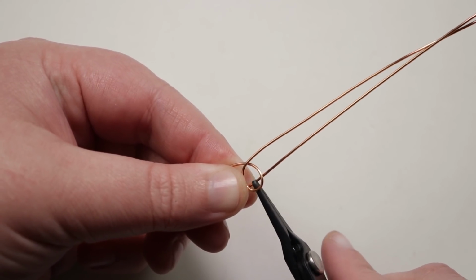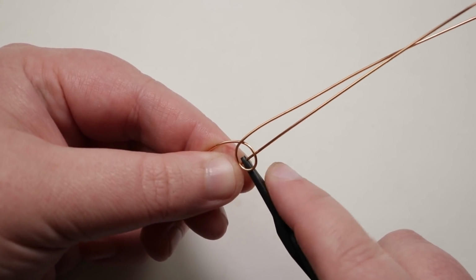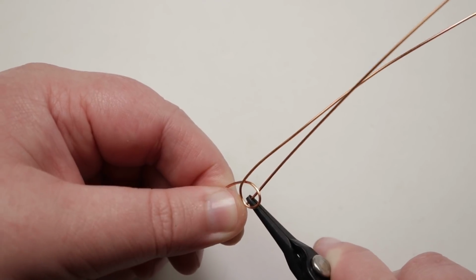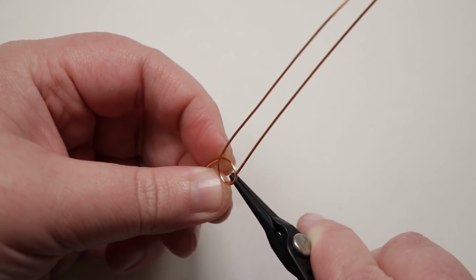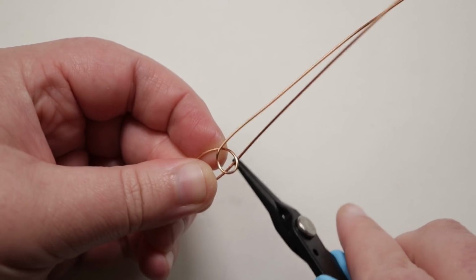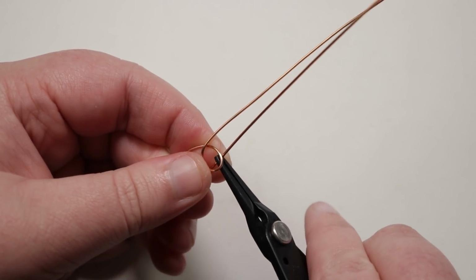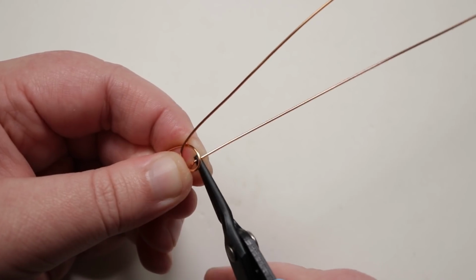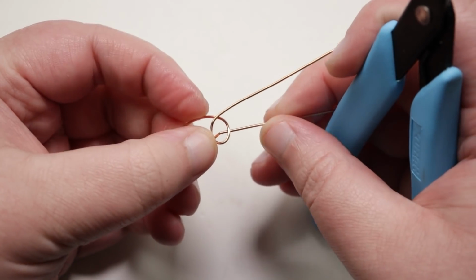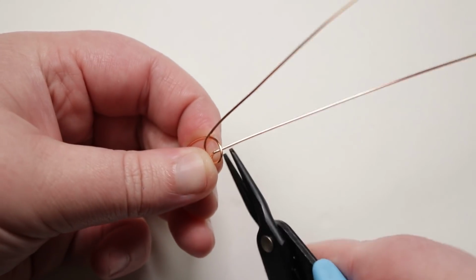Then I'm going to take my chain nose pliers here, grab onto that wire that we're working with, just before kind of the mid part of it there, where it would be inside of the loop. Then what I'm going to do is start bending this upwards. You can open them up a little bit from each other. Start bending it upward a bit. So you can see there it goes towards the loop. And then I move to kind of the other side of that midpoint. And then I bend it back down. So now we've created almost like a little hill there, you could say, which is then actually going to end up fitting perfectly into that loop that we already made, so in the middle of that.